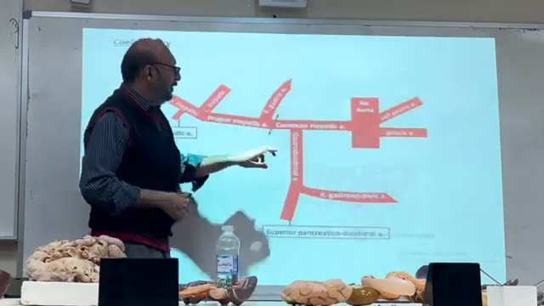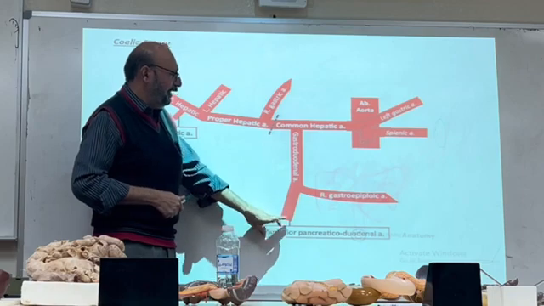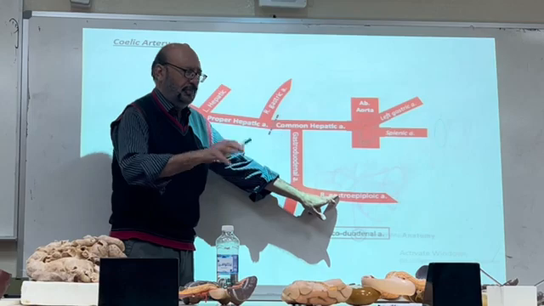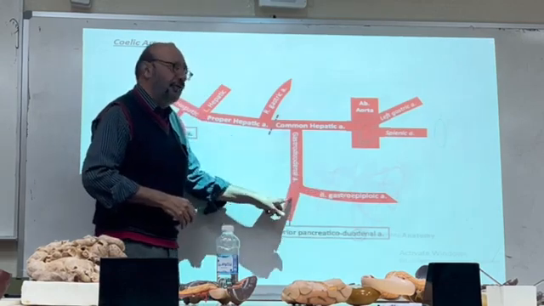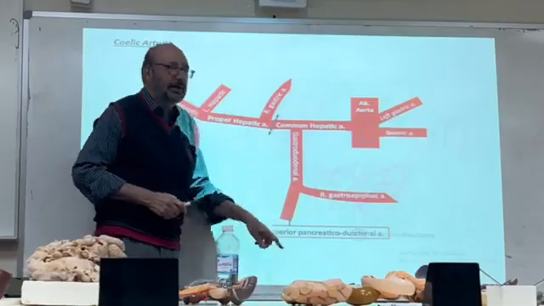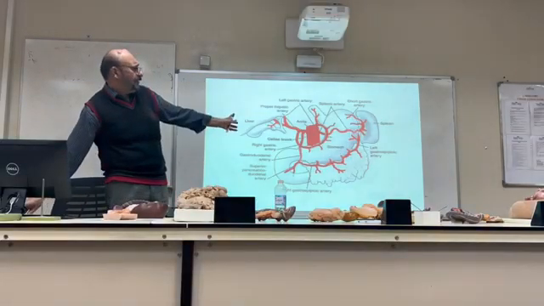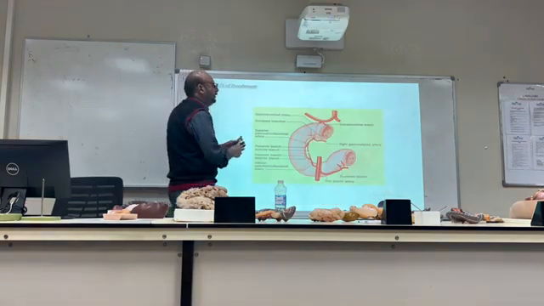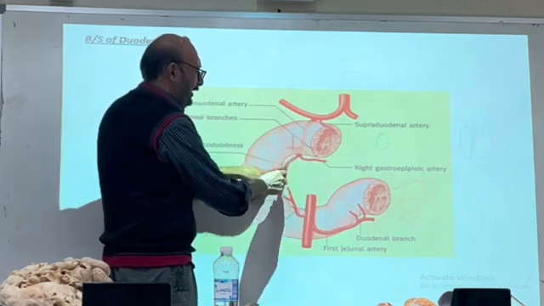Cystic is for the gallbladder. So this is how the celiac trunk is working. Regarding the duodenum, we have here the gastroduodenal artery, which will give you the superior pancreaticoduodenal artery and the right gastroepiploic. So no problem, this is not our task today. We are interested in the gastroduodenal and superior pancreaticoduodenal arteries. You have done this in the stomach. Let's see it for the duodenum only. So here is the gastroduodenal artery, and it will give you the superior pancreaticoduodenal.